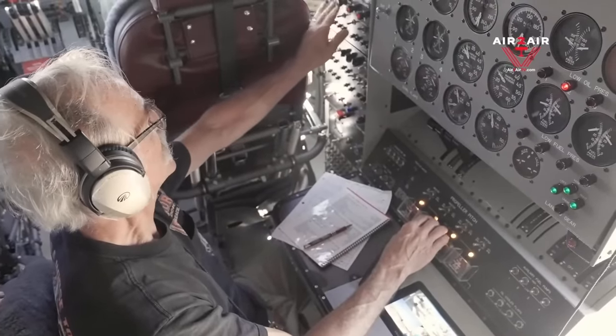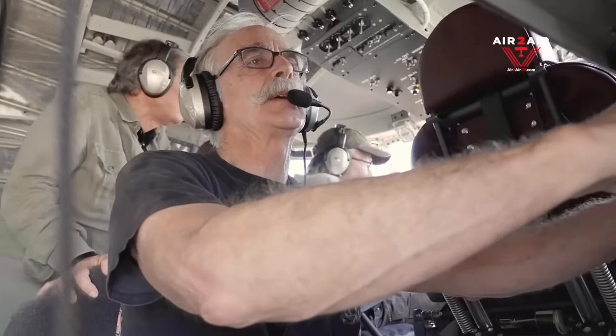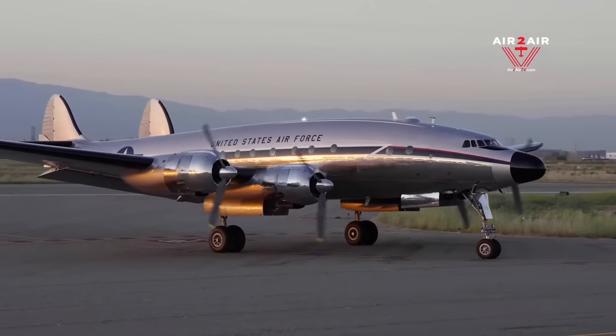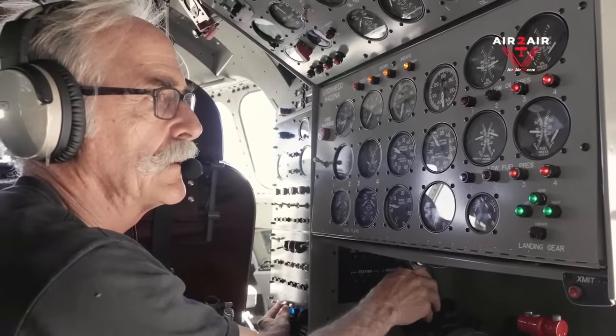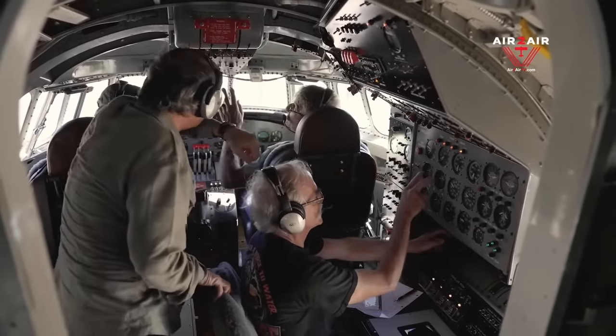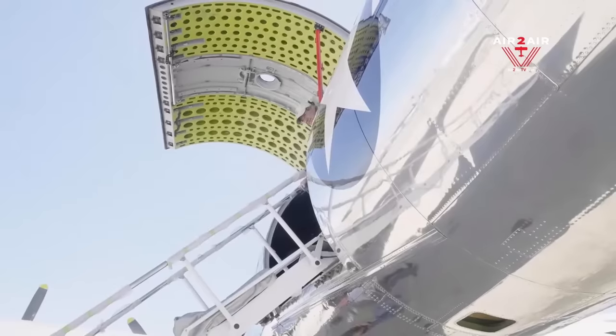My name is Jeff Weitzel. I'm officially the luckiest guy on Earth because I just got to fly flight engineer again on the Lockheed Constellation, which was the first job I had when I was about 17 years old, about 150 years ago or so. To be back in the Connie again is a real treat, and this example of the airplane is stunning. Honored, privileged, pinching myself, can't believe it. What an effort on the part of our crew, all the folks who worked on this airplane. My hat's off. They did a wonderful job, and I'm a Johnny come lately. I got to taste the icing, and I'm forever in their debt.